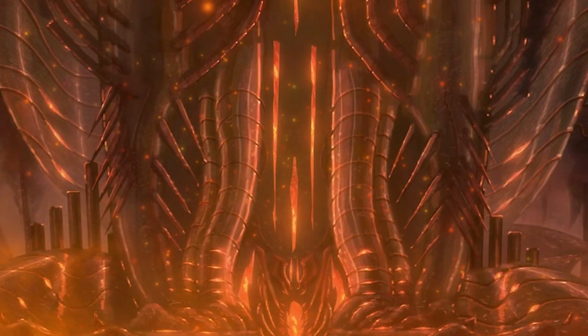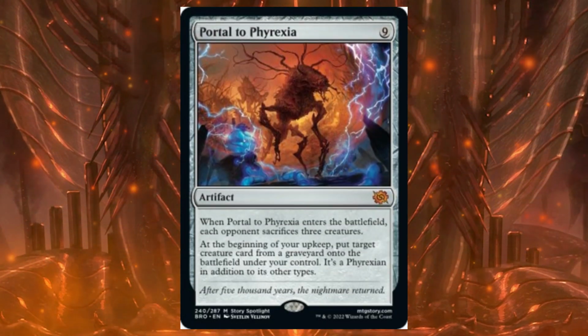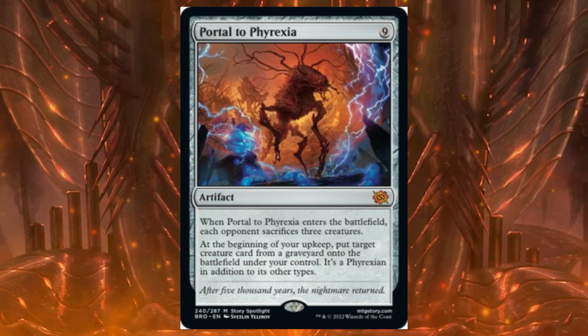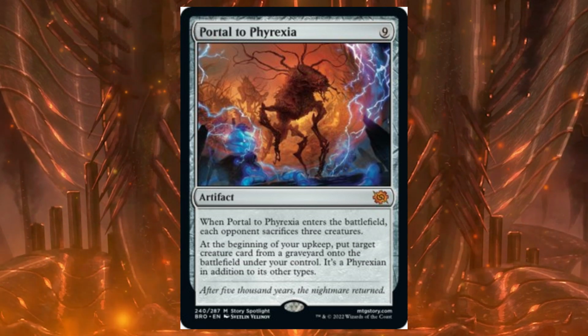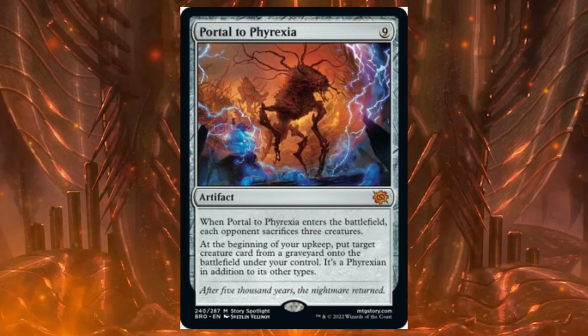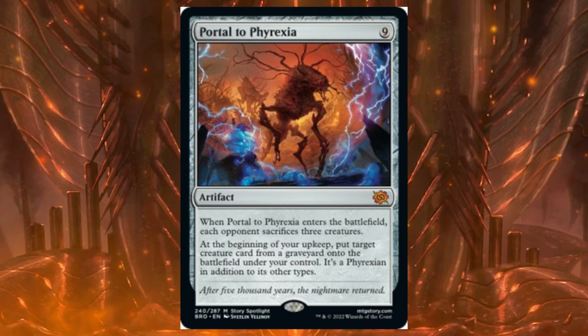And why not add the fun even further with Portal to Phyrexia, essentially being a little board wipe. Each opponent sacrifices 3 creatures when it enters the battlefield, and on top of that it reanimates a target creature from a graveyard. So this card could definitely provide us a lot of value, especially if we get it down to 0 with the affinity off of our commander right here. Absolutely a great card in here, no doubt.